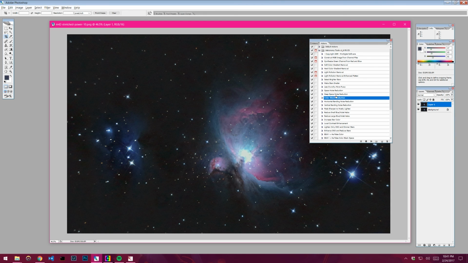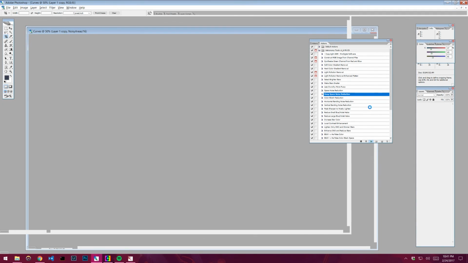So then one more thing we can do is, if I duplicate this layer again, there's a couple of noise reduction routines that are included. So first I'm going to try the deep space noise reduction, and we're going to see what this gives us. Normally this is only going to apply noise reduction in very dark regions of your image and not really touch nebulosity, which is often sort of what you want.